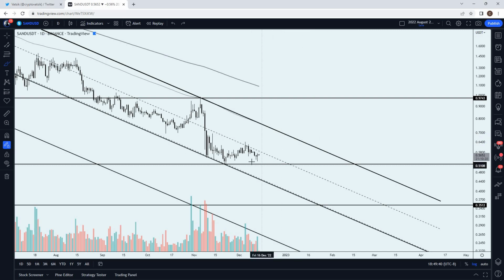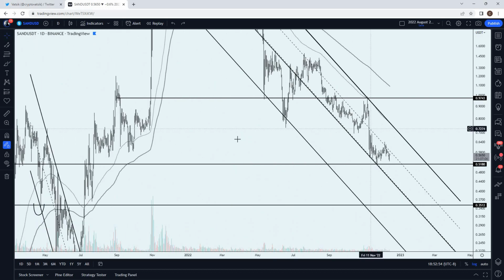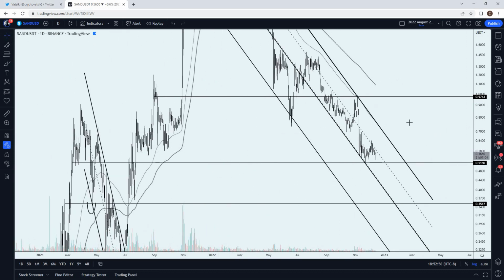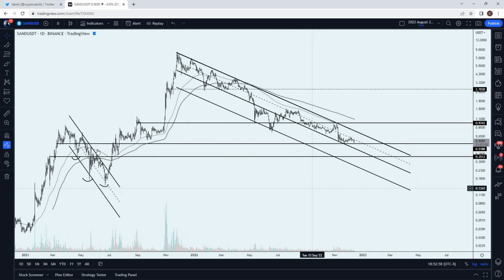And the vice versa, if we were to lose this level with a bearish retest, probably targeting somewhere around here is my take, around the overall EQ of this range if we drop further. But from a macro standpoint, like I said, I marked out those key levels here, right? So basically I want to see those levels being held.